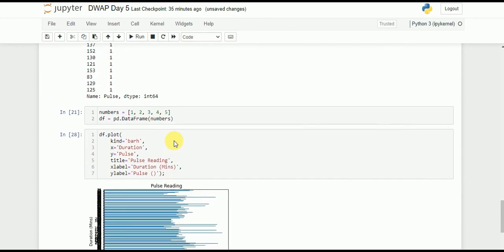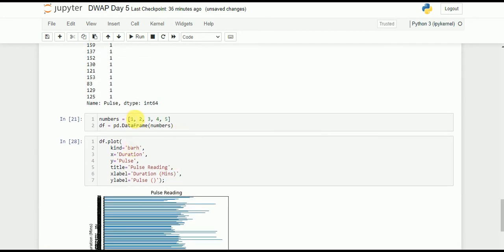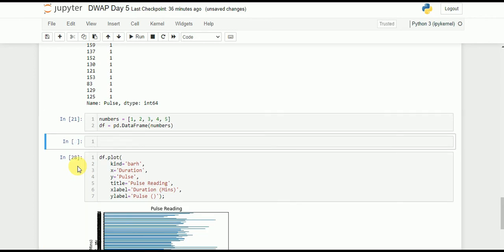Okay, so the data we're having is so much, so let me have a clearer view. I want my data frame. I want the first 50 of my data frame.